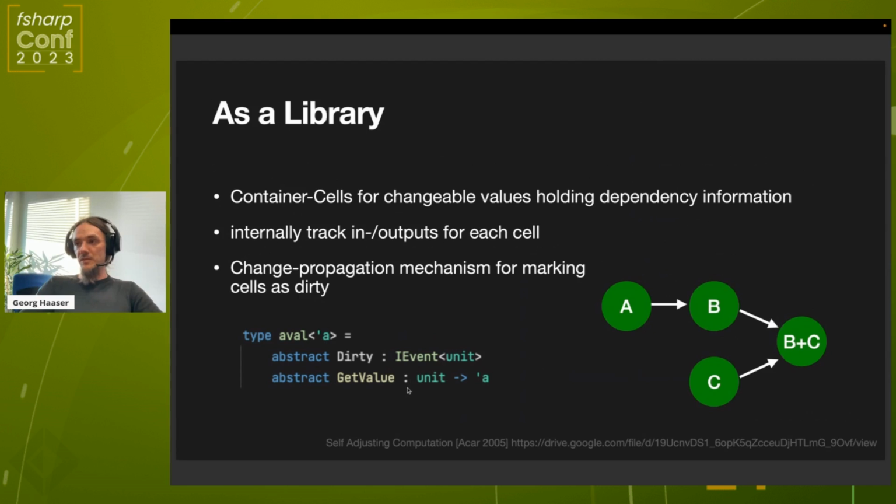This here on the bottom is a very, very reduced variant of how this looks. It's basically an AVal, which stands for adaptive value. Excuse me if I confuse incremental and adaptive all the time. To me, they mean the same thing. Essentially what you have is a dirty function, which tells you whenever the value may have gotten dirty, and a getValue function for getting the latest value out of the cell. These cells then form some sort of dependency tree, and whenever you change an input, you can just, by re-executing the necessary code, get the correct output again.